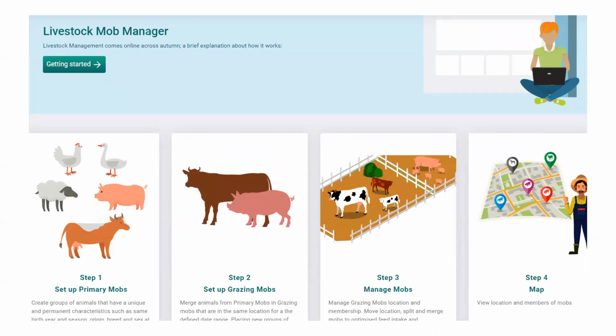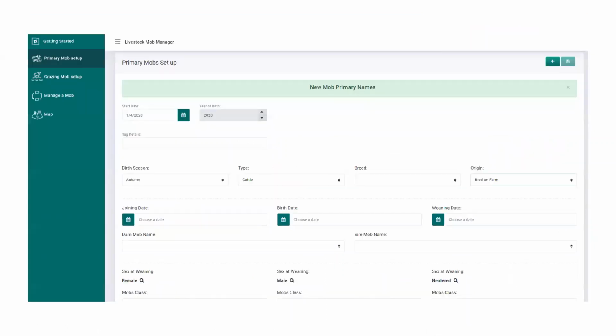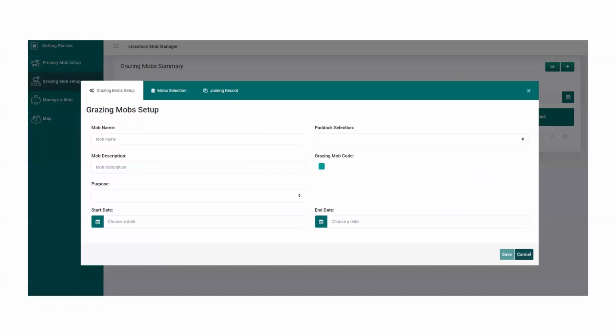The basis of livestock mob management. You'll see there that we're starting to give you the ability, over the next wee while, over the next 30 or 60 days, to come in and define your primary and grazing mobs. And Chris will describe what we mean by that. And, of course, that context of being able to move those around the farms, apply animal health and veterinary treatments to them, etc. So I'll hand across to Chris at that point, by giving him host control and let him pick up initially on just the very basics of the livestock side. So setting up mobs and initial planning and so on.